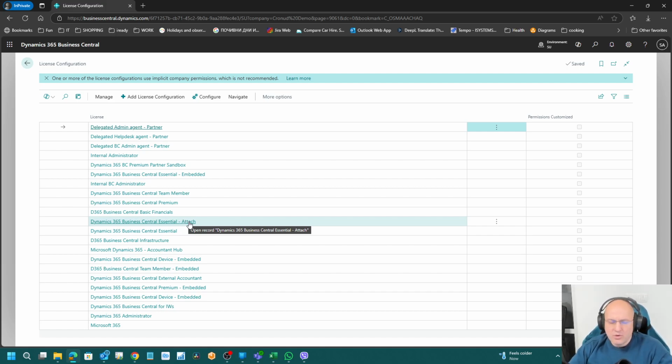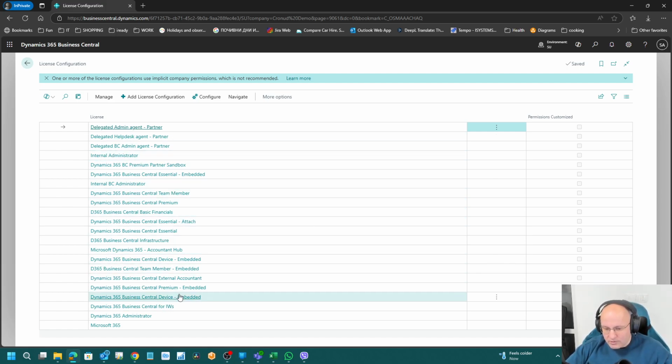For example, if you have another Dynamics 365 license, like the sales one, like a CRM license, if you have a full CRM license, you don't have to buy a full Business Central license. You can just buy what's called an attach license. So just a much lower cost, just attach the functionality for BC to CRM. And by the way, you can do the reverse for the other products as well. So it's, again, kind of a new thing they did about a year and a half ago, I think.